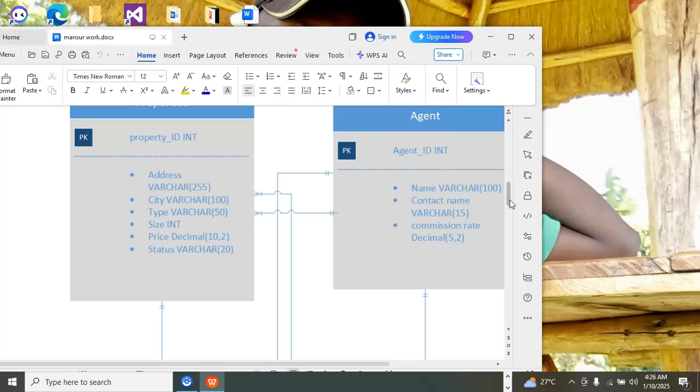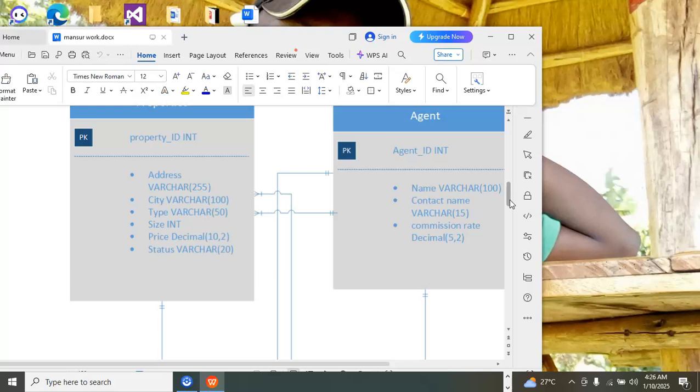and the attributes of the properties are address, city, type, size, price, and the status. And then the agent, we had the agent ID, which was the primary key, and the attributes, we had the name, the contact name, commission rate.